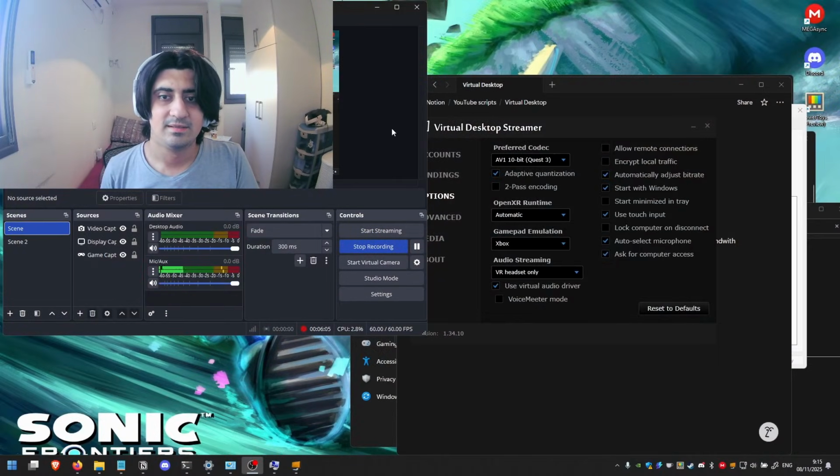So, a lower bitrate may be required to get all the data into the headset through the virtual desktop. So in the virtual desktop client itself, you set the codec to AV1, and by the way, I can actually show you how to do it because I have the actual desktop that I have on my computer, which is this.